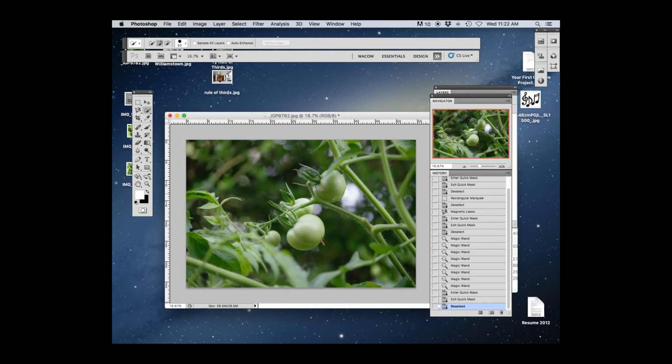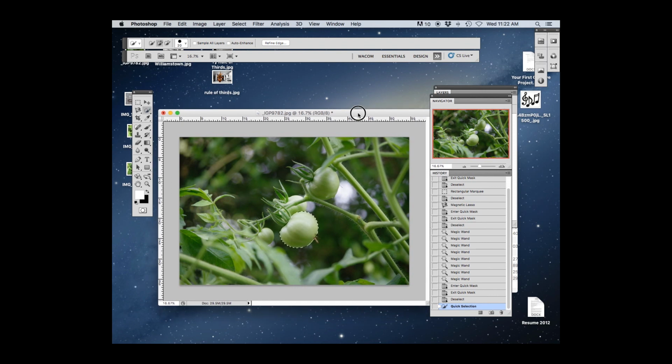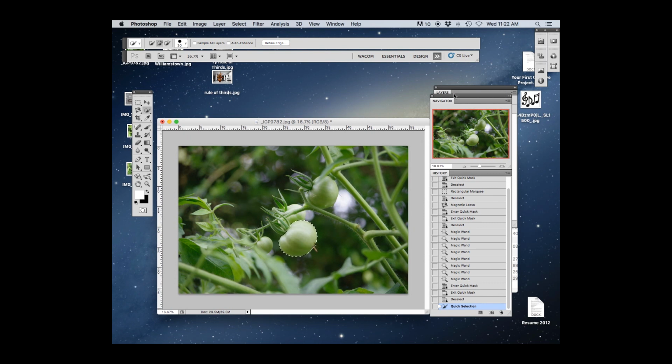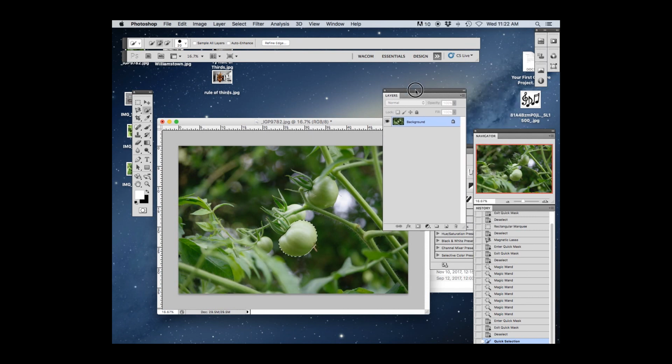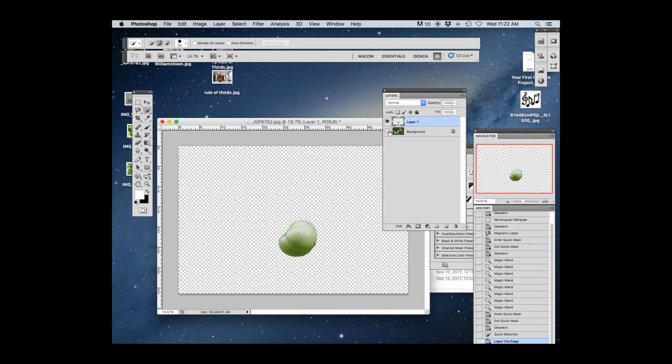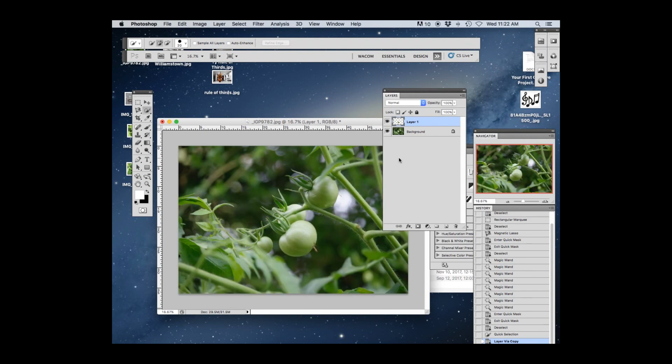And we've gone over the quick select tool, which works a lot like the magic wand tool. There it goes. It selected all that green by just passing the brush over it. Okay? Now, if I want to get this selection up onto its own layer, how do I do that? Somebody tell me. What's the keyboard command to get this selection up onto its own layer? Command J, thank you. So just think I'm jumping that selection up onto its own layer. There it is. Selection's on its own layer.